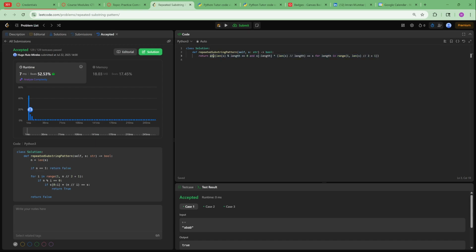Basically what this is doing is looking at whether any of these are true. If any of them are true, then we return true, and if not, we return false. We're doing all the logic in one line instead, because it can be condensed like that. So it's pretty cool.